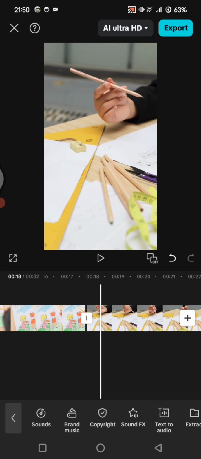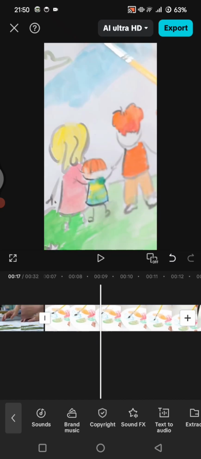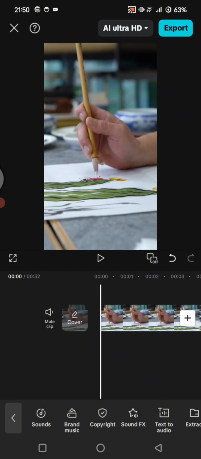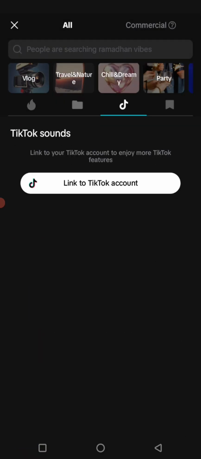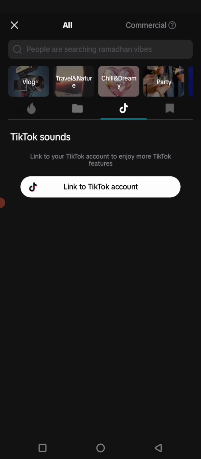And you can also add music and captions. Music makes it pop. You can use trending audio or trim instrumental beats and then add captions like "watch this transform." So in here, to add music, you can just tap on add audio sound, and you can use trending TikTok sound if you want to by clicking on this TikTok icon, but make sure that you already link your TikTok account to CapCut.